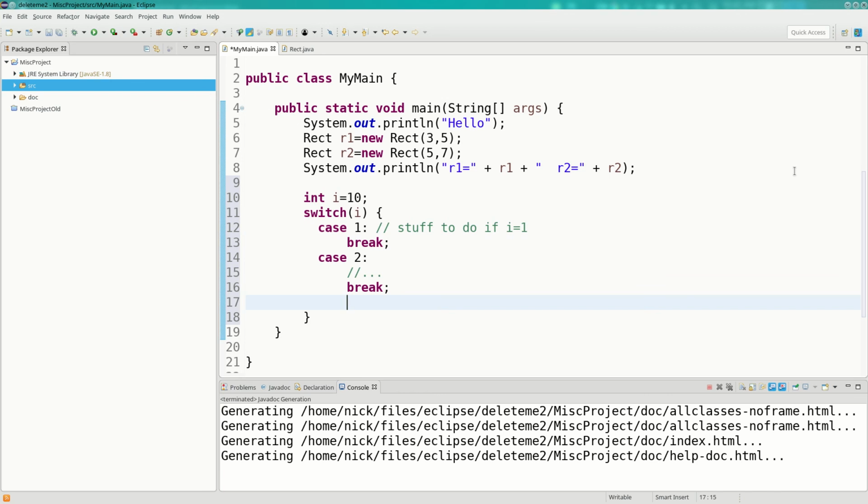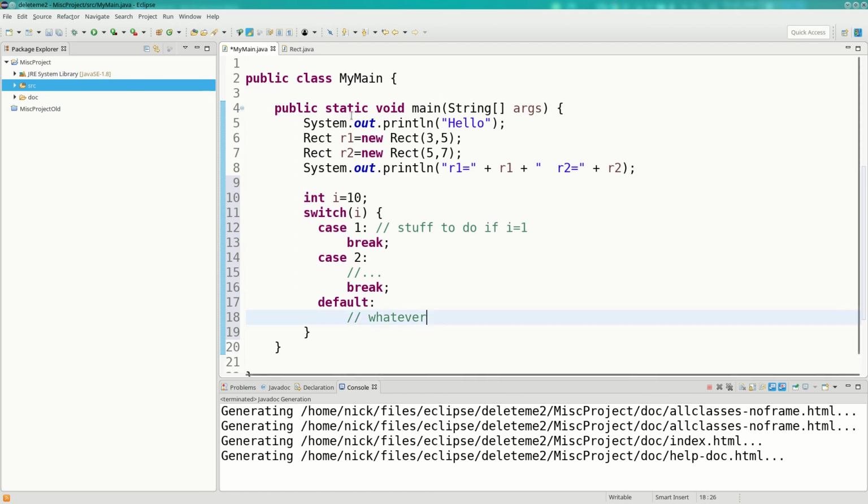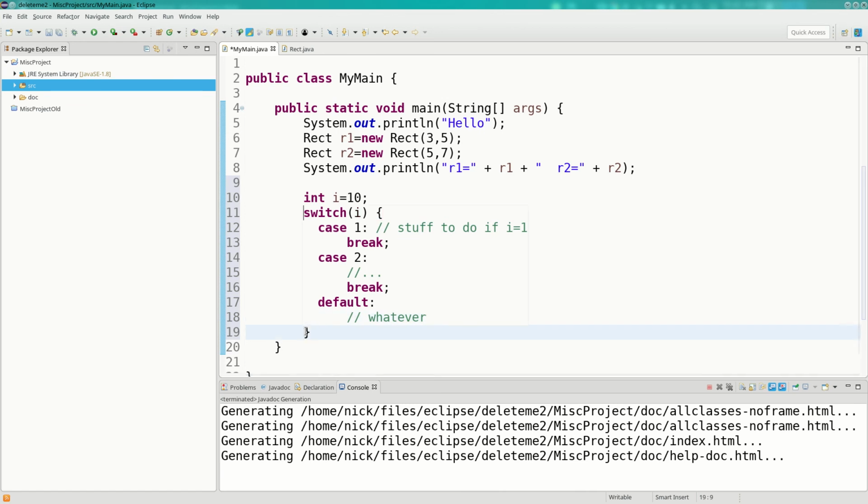And so on. And then when you're done, you can say default. And it's already put a closing bracket on me. Okay, so switches work like they do in C.